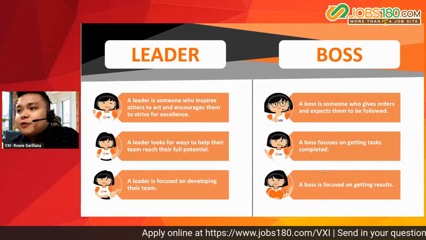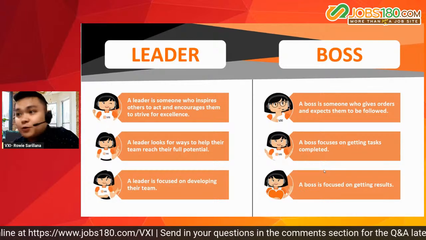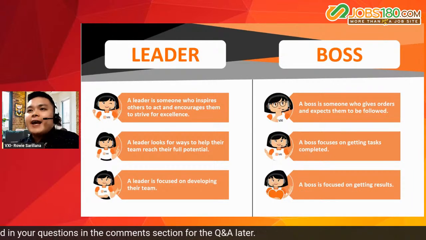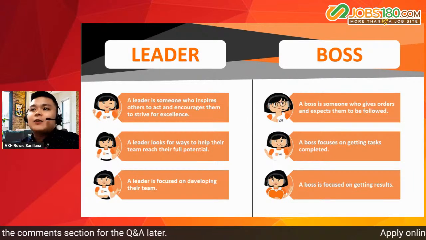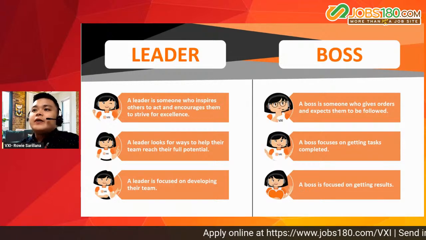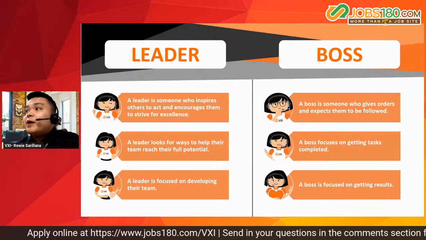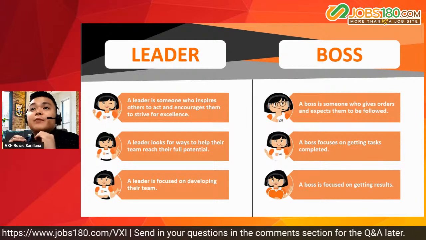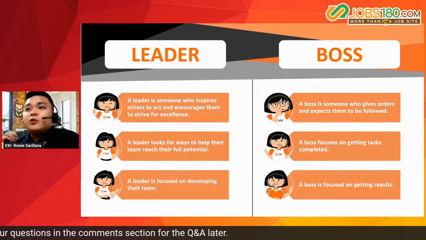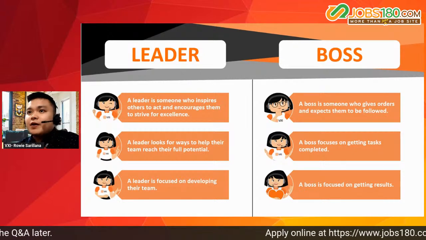Next, a leader is focused on delivering their team, whereas a boss is focused on getting results. The leader knows exactly how difficult these tasks are, and the leader helps you do it. The leader motivates you to do it. In times like you are about to give up, the leader will pull you up. A boss, on the other hand, will keep on applying pressure, right? That you must finish this on time. Do this for me, and you're going to be getting your pay. That's it.